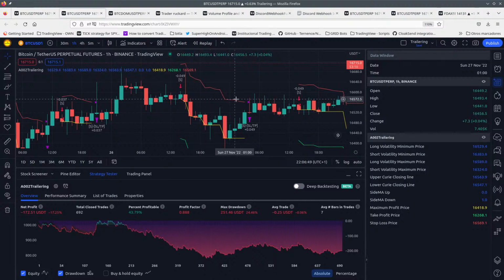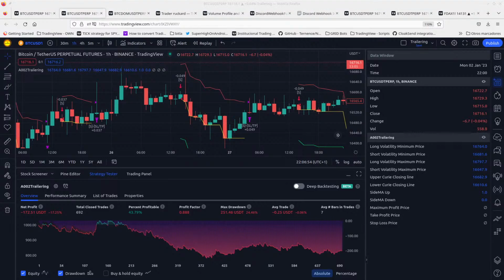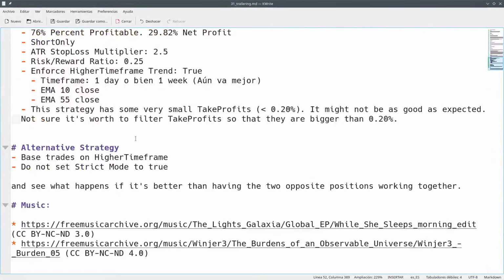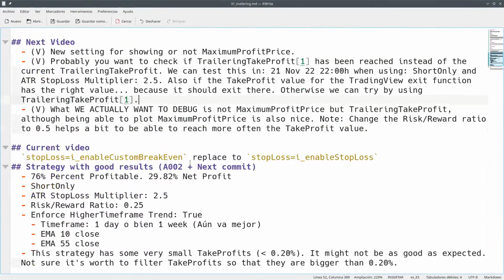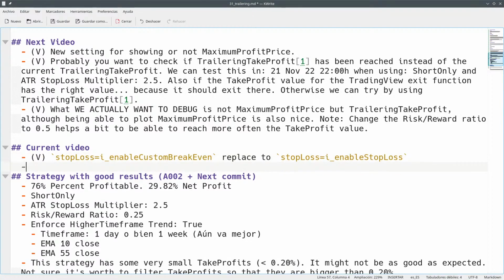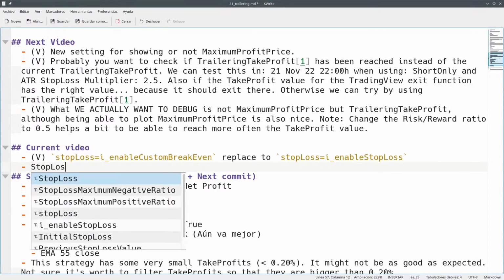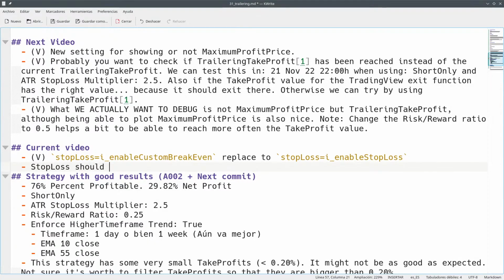That's not right. Stop loss should not increase, it should only decrease over time.